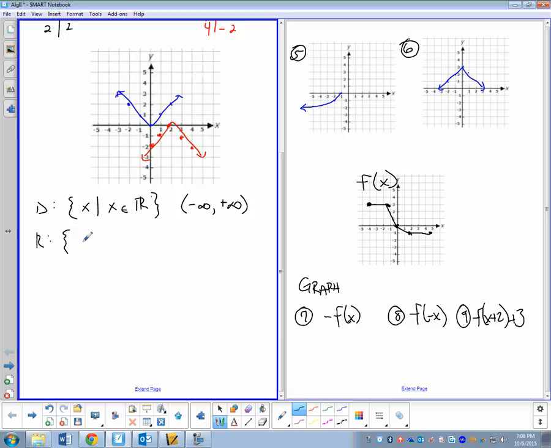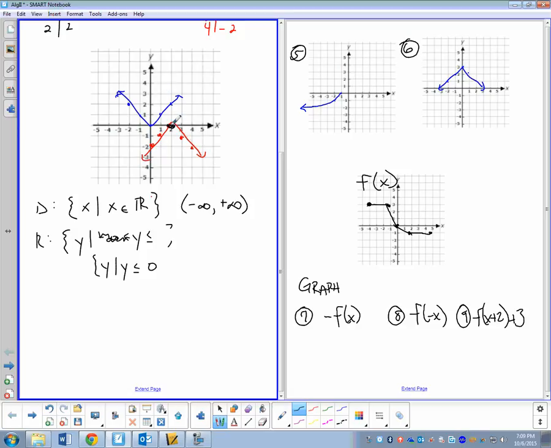My range, in set notation: y. My graph goes down forever. That would be negative infinity, which gets a less than. Y is less than. How far does my graph go up? This is the highest that it goes up. That would be positive 2. And because that's a normal point, this would be a less than or equal to. Now, remember, if we have one number and one infinity symbol, we don't write this. We just write the inequality that has the number in it. So y is less than or equal to 0. I don't know why I wrote 2 there.